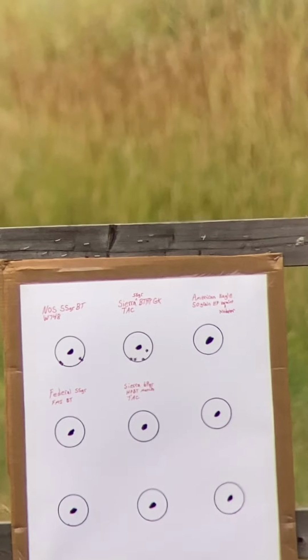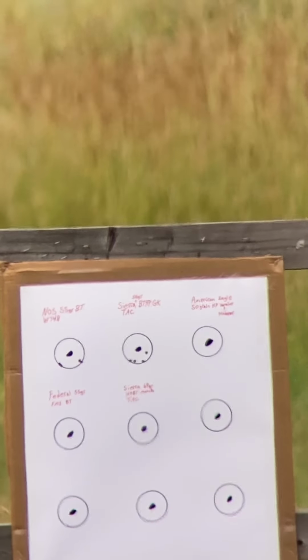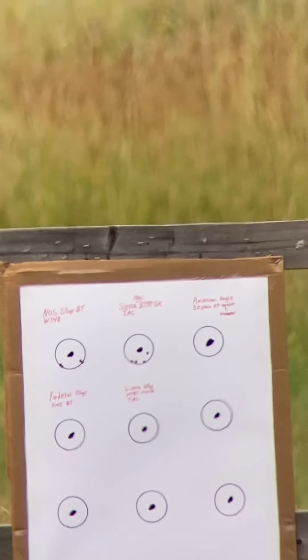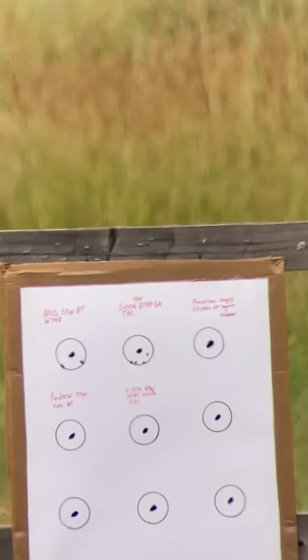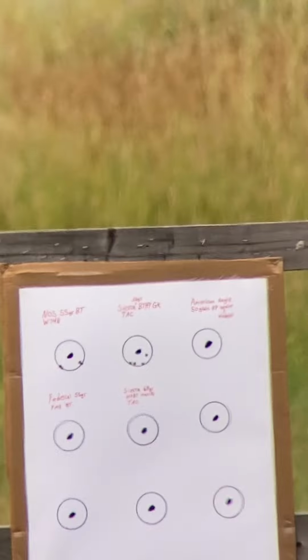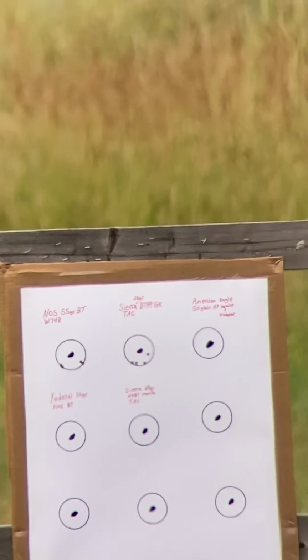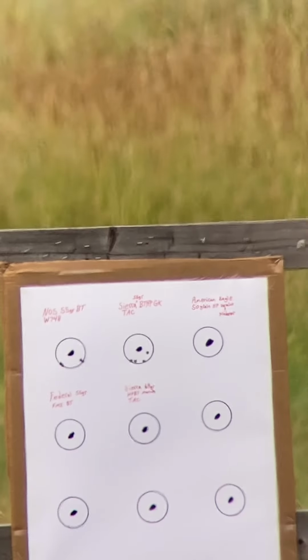All right, next one we're gonna do here, lower left, we're gonna go with Federal full metal jacket 55 grainers. Just a white box, you know, the cheap stuff I got at a Walmart or something, but you never know. Usually when people try these groups, they don't use these. I don't know, we'll see what it does. So we got 4 shots going off here.